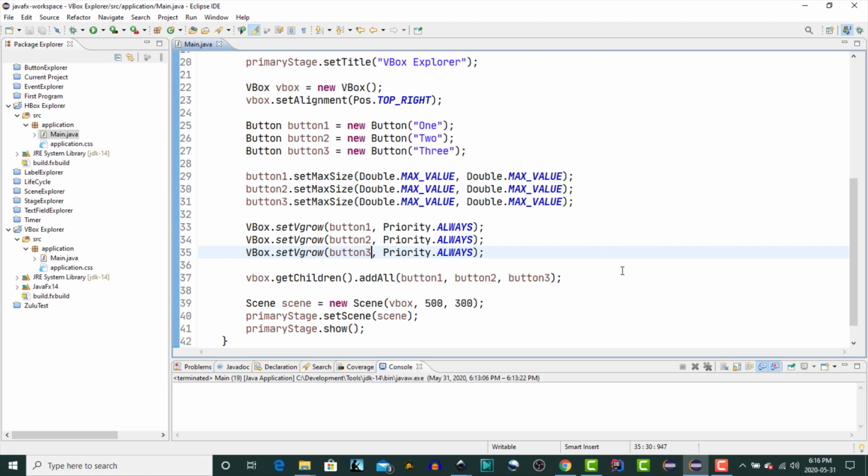We've covered most of the similar things in the HBox layout pane tutorial previous to this, and it's basically, as I said earlier, the same except in the opposite direction, one horizontal, one vertical. The horizontal box and the vertical box layout panes are two of the simplest of the layout panes in JavaFX.